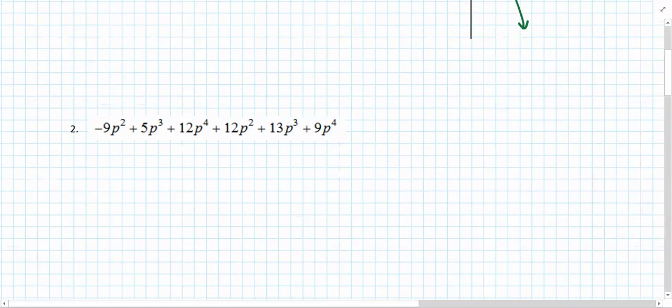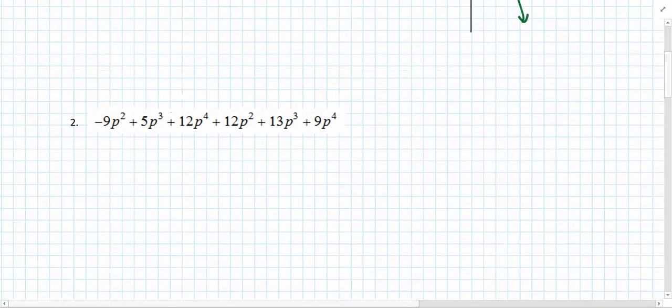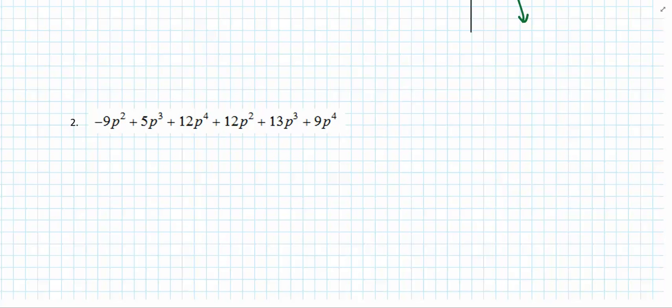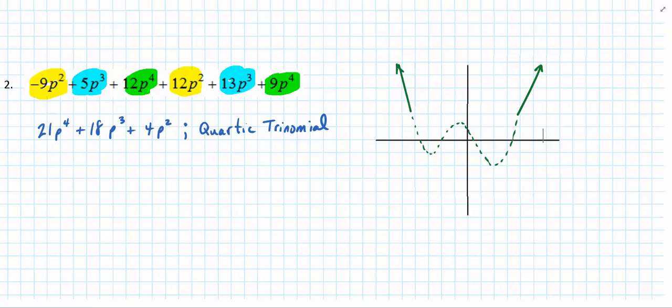How about on your own, you try number 2 here. Combine the like terms and predict what the graph would look like. I'm going to pause the recording and resume it in a few seconds, and you can also do the same. Pause the video and resume playback shortly so that you can check your work. And here's a result that should be pretty similar to what you see.